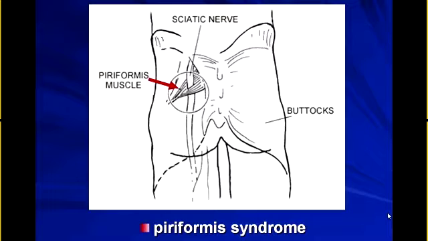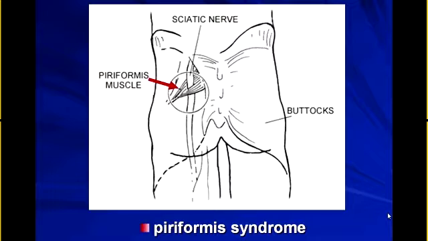So it will look exactly like sciatic nerve referral because it is a sciatic nerve passing through it, but the difference is that the pain and the symptoms will only be distal to the buttock, meaning there will be no back pain associated with it, because a nerve entrapment can only give symptoms distal to the area of entrapment. Since the entrapment is in the buttock, it can't cause back pain. So if your patient has pain that starts in the back and goes into the leg, piriformis can't be the cause.